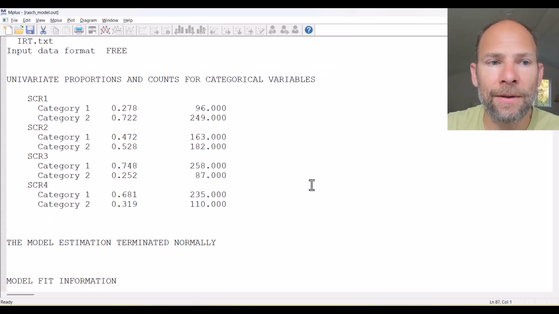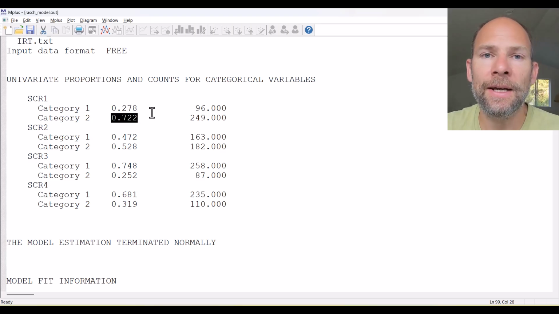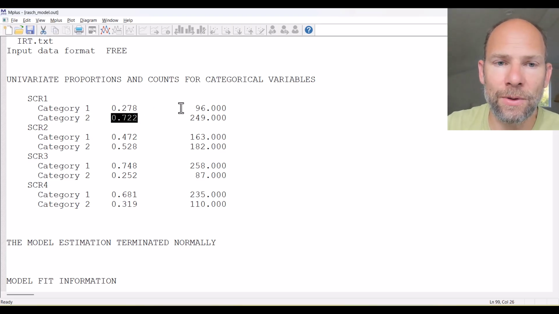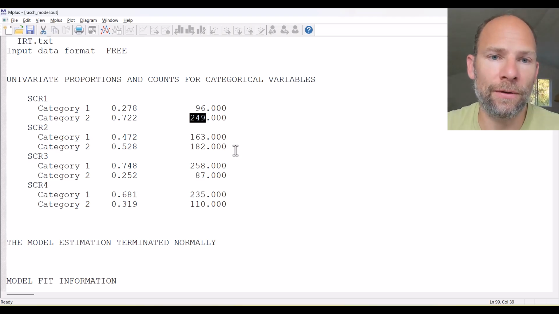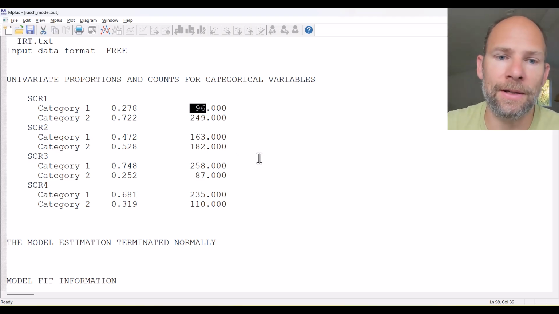Next are univariate proportions for the observed variables. Those are descriptive statistics for our items. Here you can, for example, see that category 1, which is the non-solution category, had 27.8% in the first item and 72.2% did solve this item. So 249 individuals solved the item, 96 individuals did not solve the item.